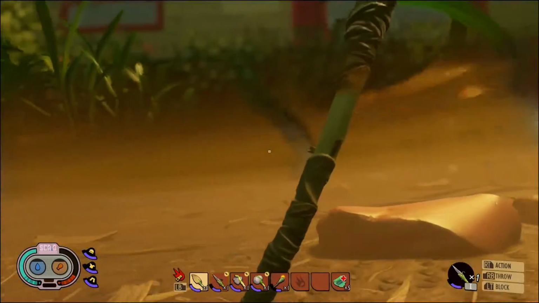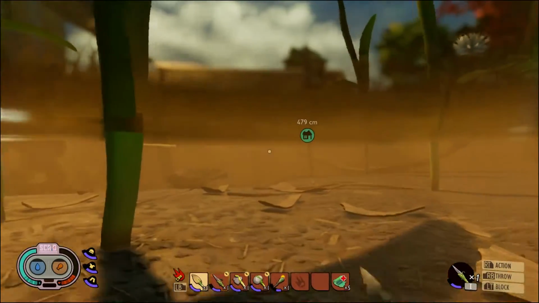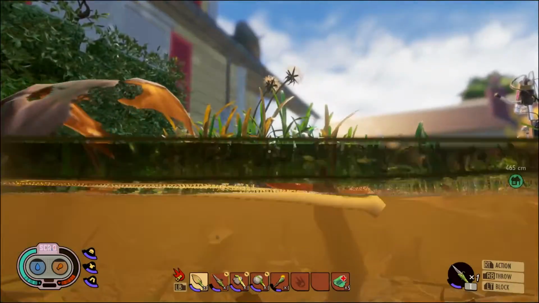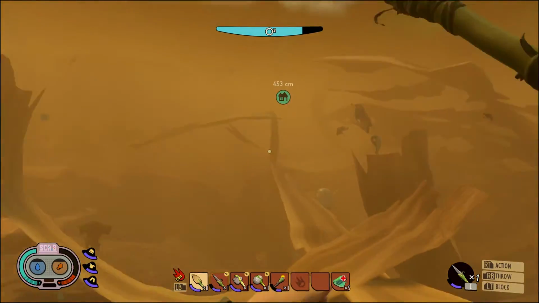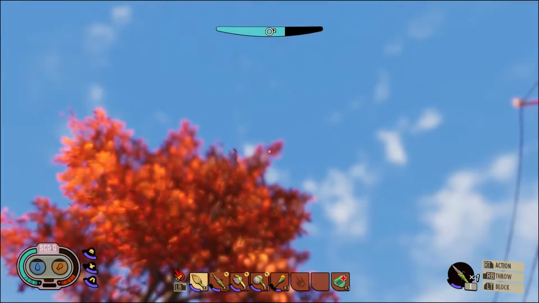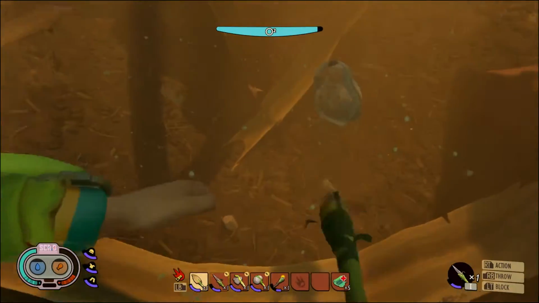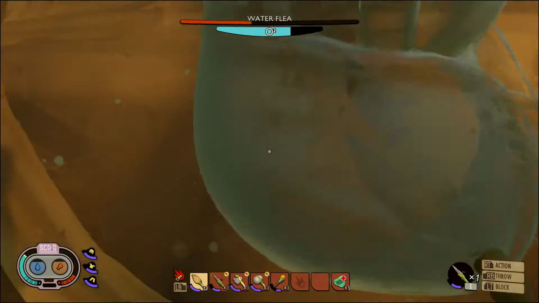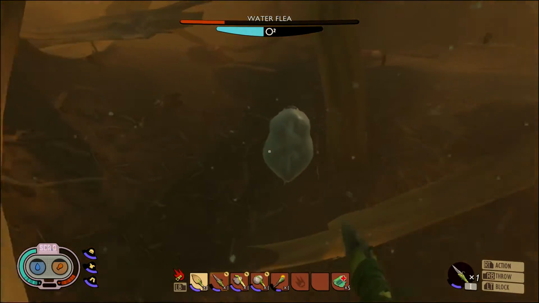At least I hope that the spiders can't get me underwater. And as far as I'm aware, there are no hostile creatures underwater yet. The main issue, and I say yet because we know that, oh, there's a water flea. Let's get some air quick. I know that they do plan on adding some hostile water creatures. Alright, let's get air quick. Such as, they are adding a koi carp from what I've looked into.